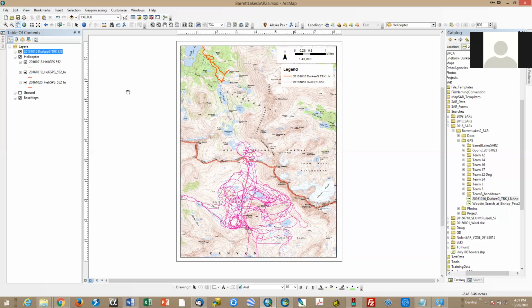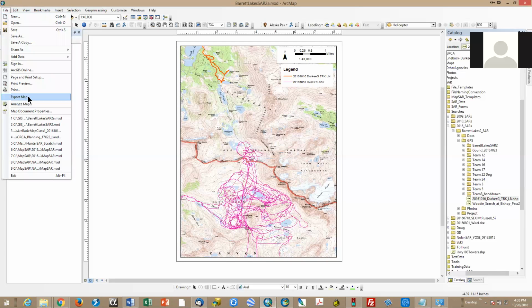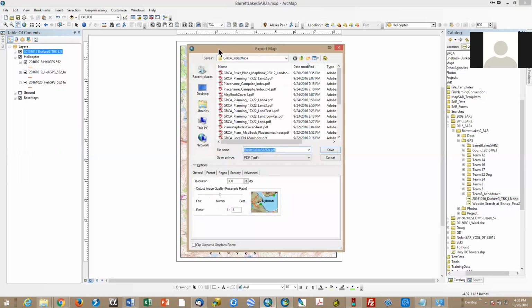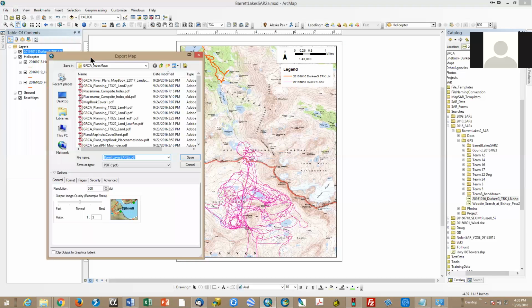Okay, and I will add in how to print this puppy. As I said, we're going to do 8.5 by 11. We're going to save and go to File, Export. And for the purposes of the class here, I want your final map in PDF, and so that'll be this process here.